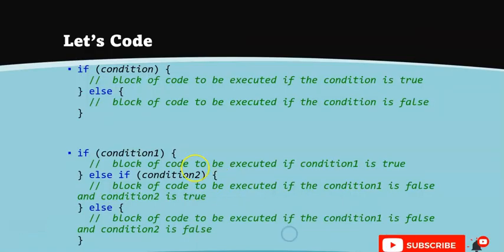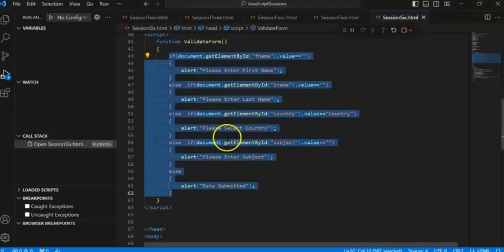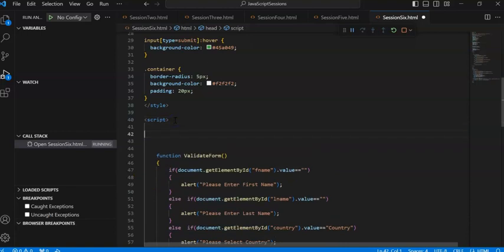Next, we have switch case. Switch case means no need to write if else if. Once the expression is done, the case statement handles everything. How can we do this? Let's say I want to check the current date. What's the current day? I want to run it here only.